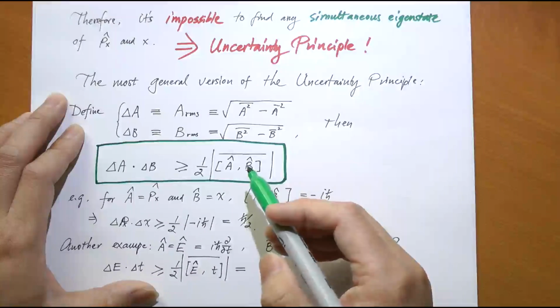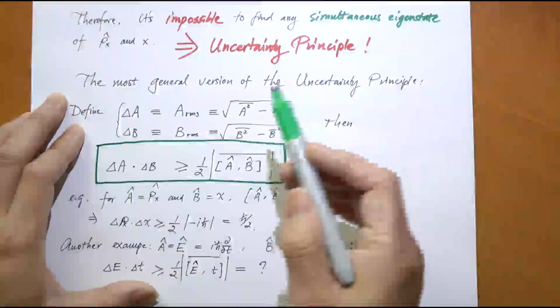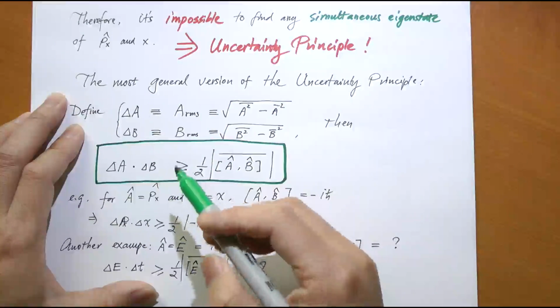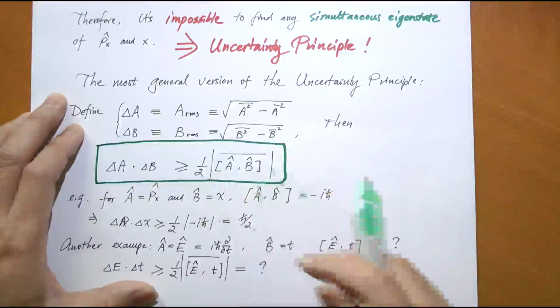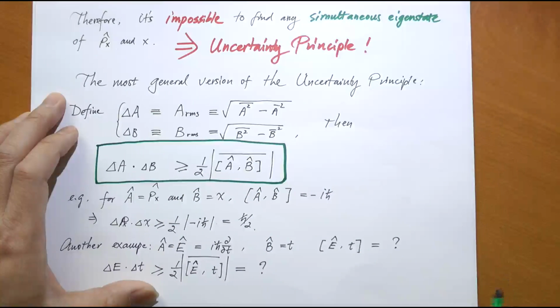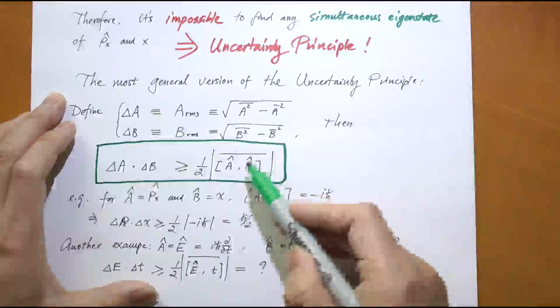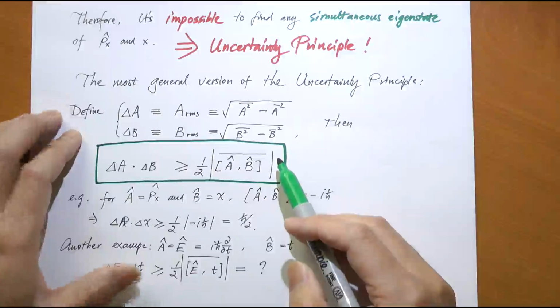Any uncertainty relation between any two arbitrary quantities, A and B. So we have this general rule that applies to any two observables. How do we know that we have to worry about their uncertainty relationship? Just look at their commutator. If the commutator is equal to 0, no uncertainty relation. If the commutator is not equal to 0, then I have this uncertainty relationship.